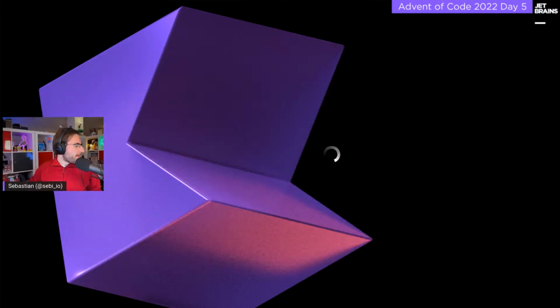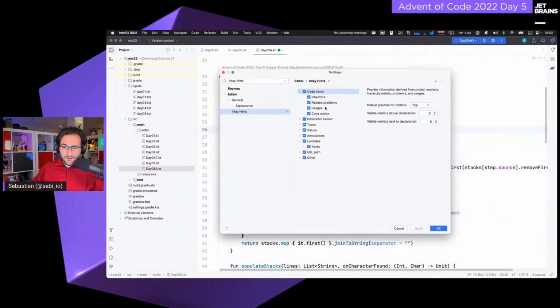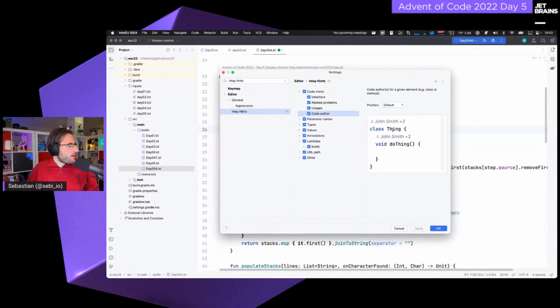Let me just pull that up real quick for you here. Look at that. If you look for inlay hints, there's something called code author, which I guess is the one that you probably don't want to see. So you unclick this one, and you're not going to see that one anymore. Hope that one helps.